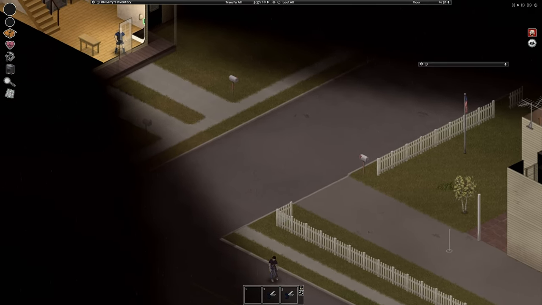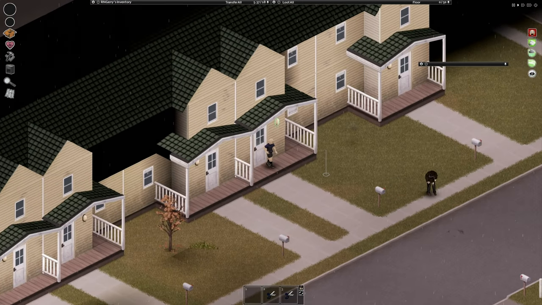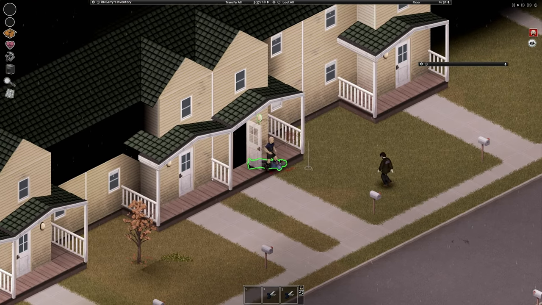Okay, for the time being, I think I'm going outside. We'll see what we can find. We got a couple of sets. That's a runner already. That's fine by me. Okay, that one is a walker.